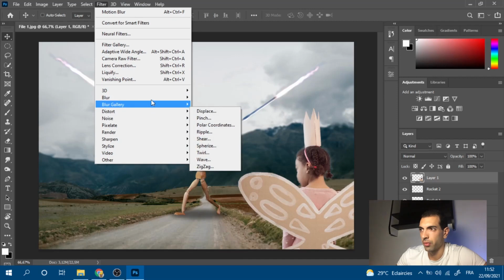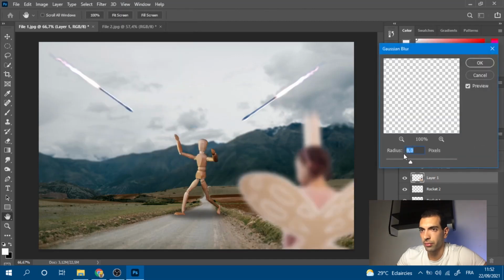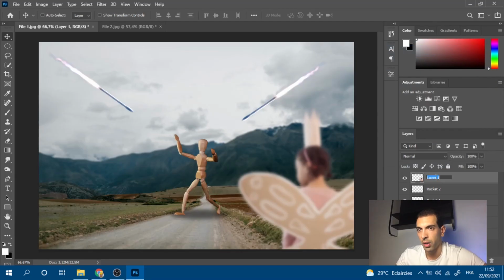Selection doesn't have to be perfect because we're going to apply a Gaussian blur to the girl. Let's say 5. I think it looks good. And you're gonna rename this layer girl. Now the exercise is finished. You go do the same and don't forget to save.